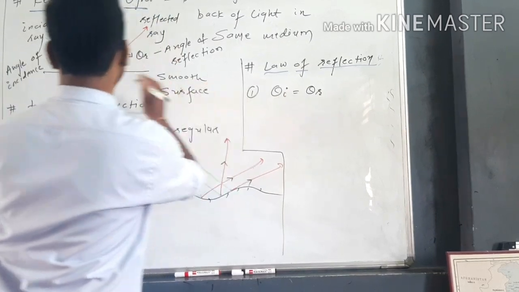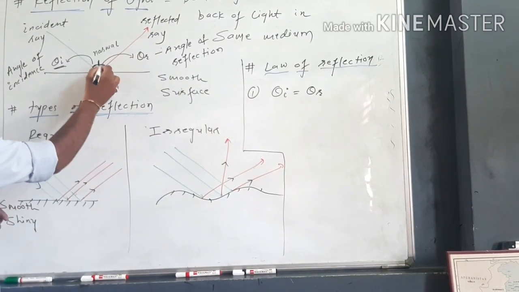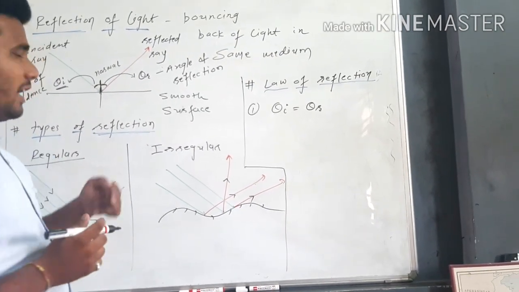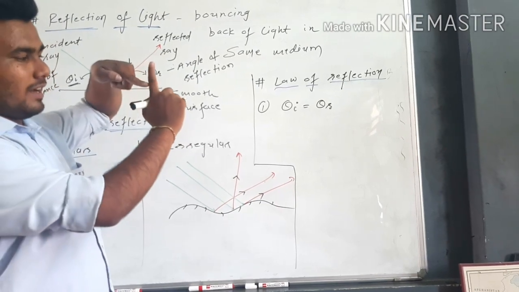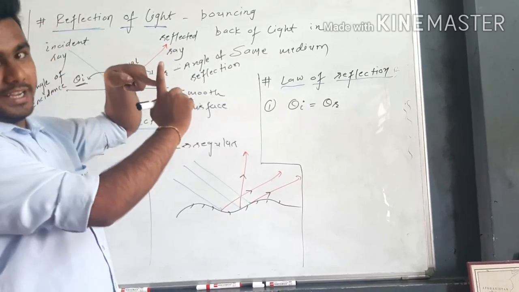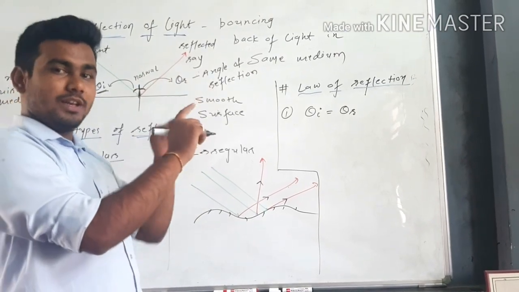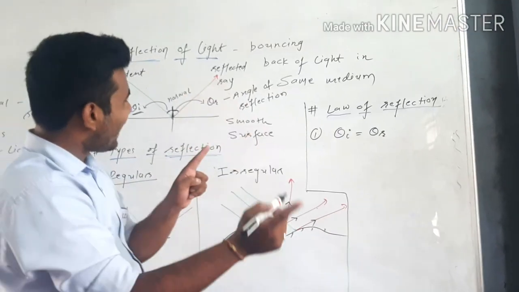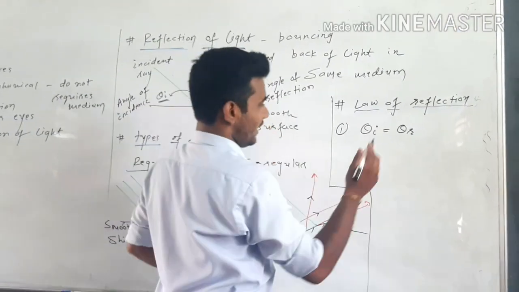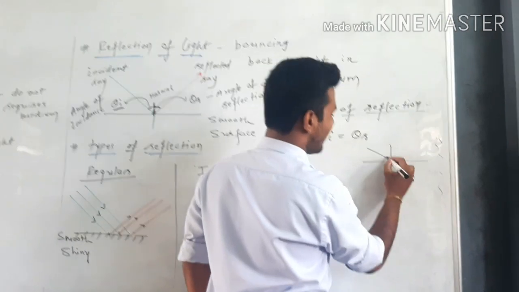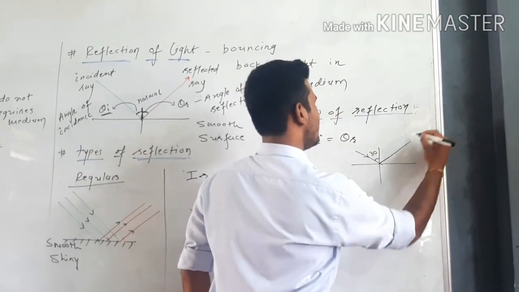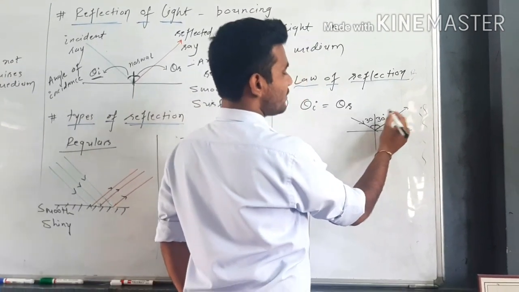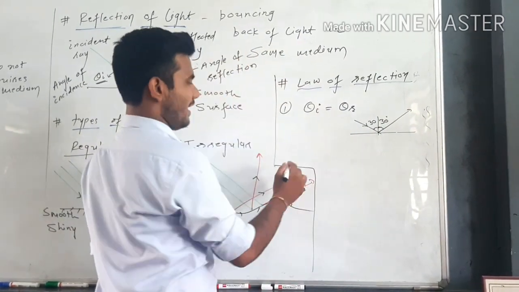Again, the angle of incidence will always be equal to the angle of reflection. So it's simple. If the incident ray makes an angle of 30 with the normal, it will bounce back with a 30 degree angle of reflection from the normal, right? So if this angle of our incident ray is 30, it will bounce back in such a way that the reflected angle also becomes 30. So this is our first law of reflection.